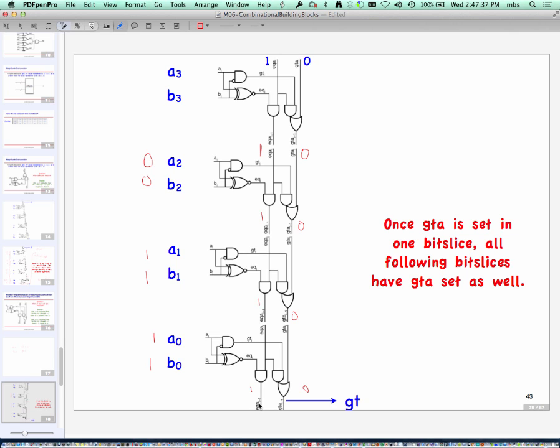Why do you start off with 1? Okay, so the intuition is 1 is basically saying, are the numbers equal thus far? Since I haven't seen anything, yes, they are equal. And the other one is saying, is A greater than B thus far? I have not seen anything, so therefore I cannot assert that A is greater than B. Is it just for this design? It's just for this design.